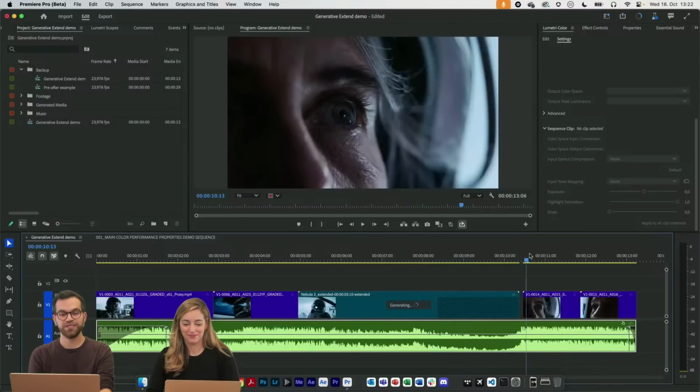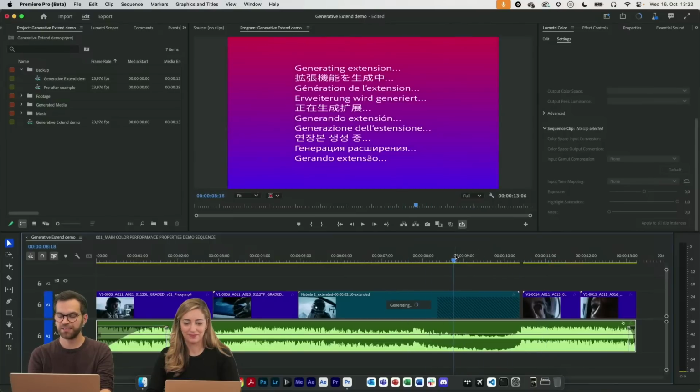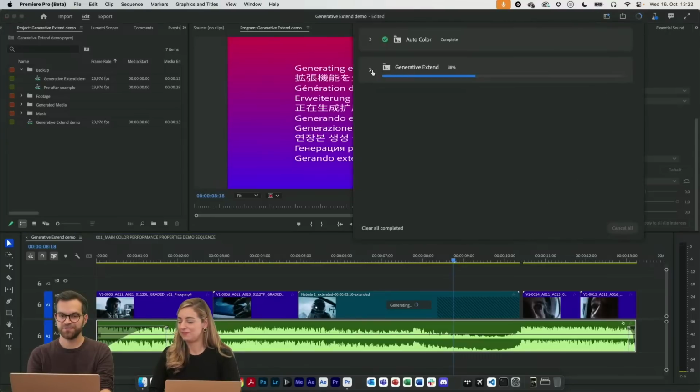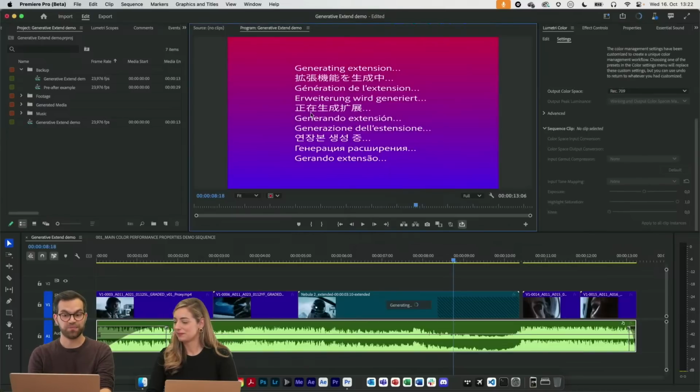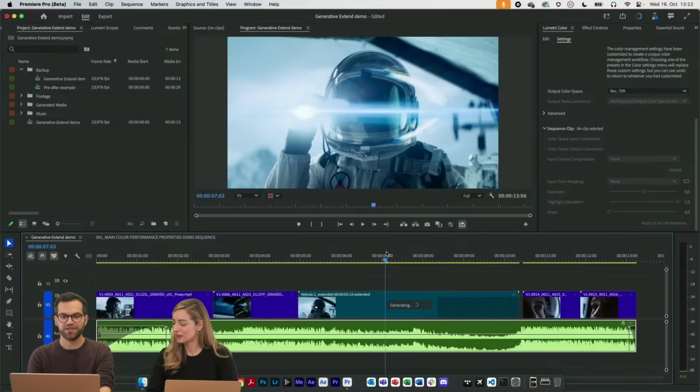You can also continue working, so you're not blocked while doing this. You can also check out the progress here. What it's basically doing is sending the last few frames of your clip to the cloud, and then doing an extension and predicting what the next 2 seconds could be and should be. And it's always trying to give you, like someone said, a low drama extension. If he's just turning slowly, we don't want anything sudden to happen, anything disrupting. So just a subtle extension with the movement that's already happening.